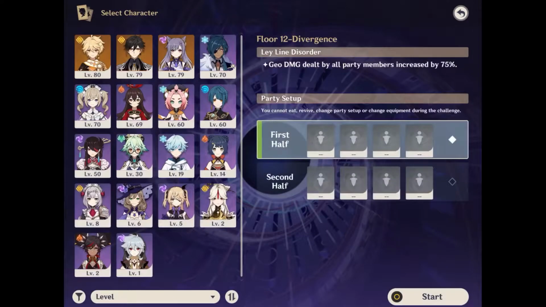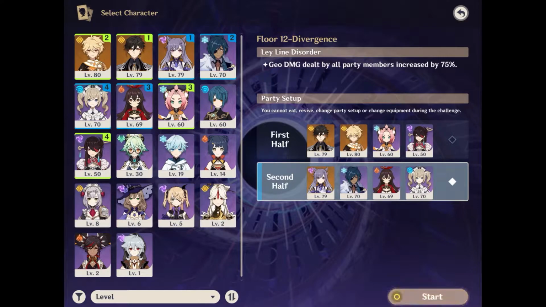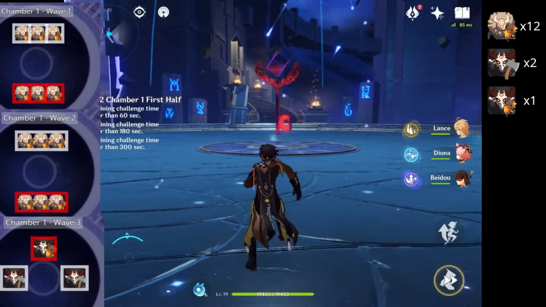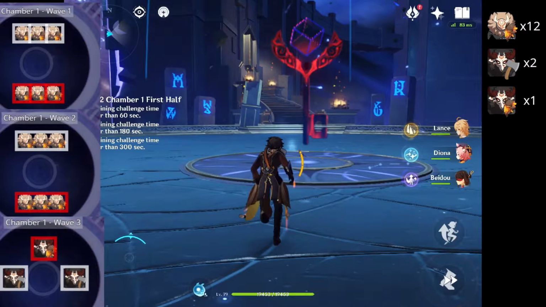Hey, so we're in Spiral Abyss, floor 12. This video is going to show you the enemies, where they spawn, and what happens when you kill them. Left side of the screen is going to be the floor layout, as well as the waves. Right side of the screen is going to be the total number of enemies in the current chamber.